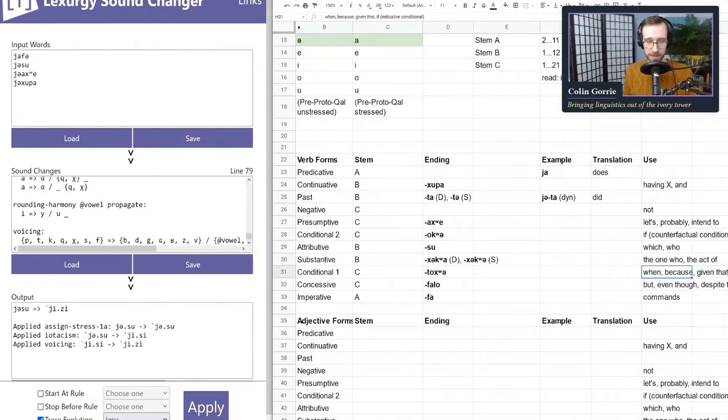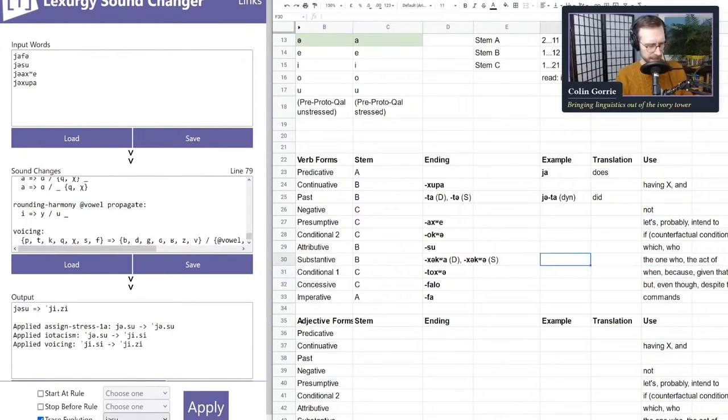Conditional 1 can also be used for things like when or because or given that. So conditional 1 is a morphological category name. It's meant to be helpful in some way, but it's not exhaustive of the meaning. It's sort of a cover term for all these things. So if you have a form with tohua, which is conditional 1, you could translate it as when.